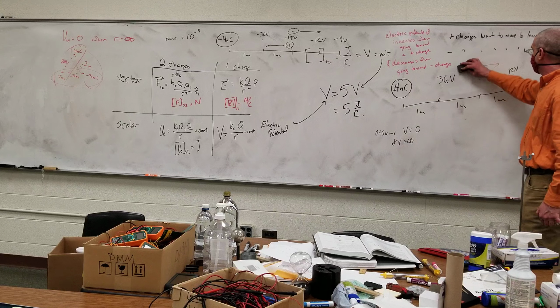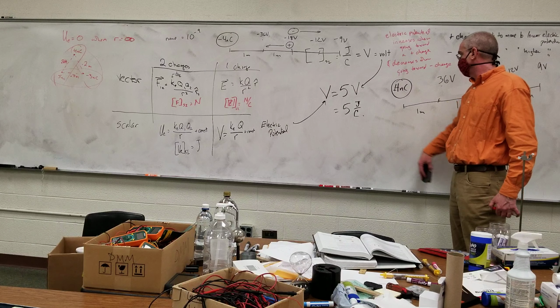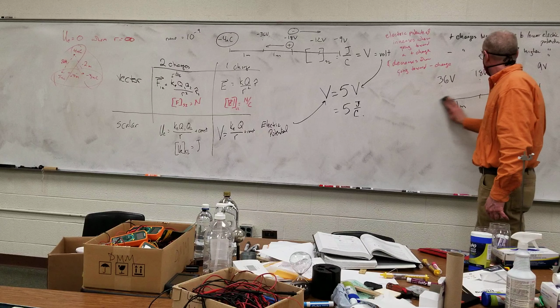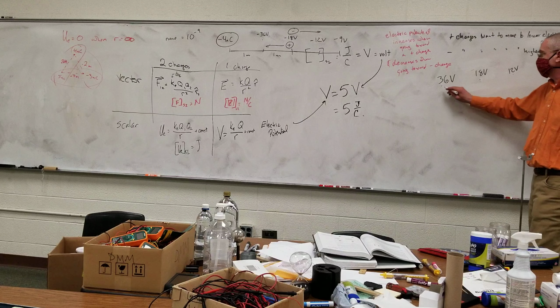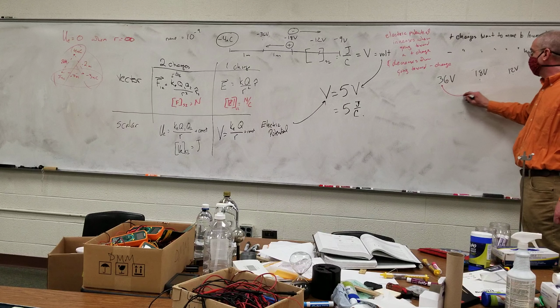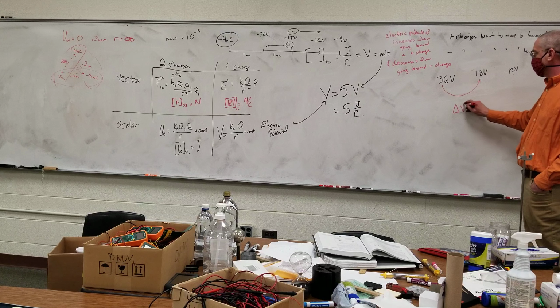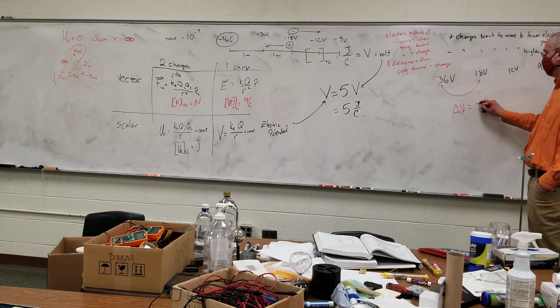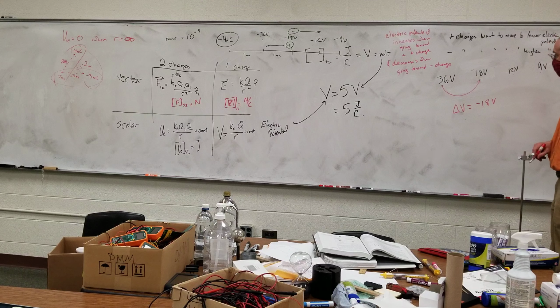So I'm just going to take this bit that we have right here, and that is irrelevant to what I'm doing next. What I care about is I have these potentials right here. So I start at the 36 volts and I go to the 18 volts. What is my change in electric potential? Negative 18 volts. Yes, it's always final minus initial. So I go from here to here, it's negative 18.